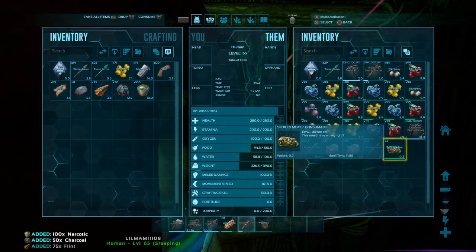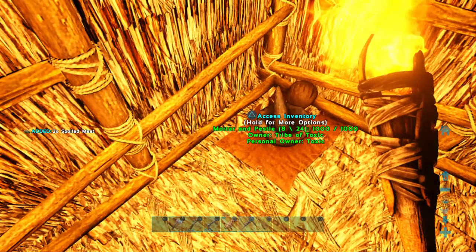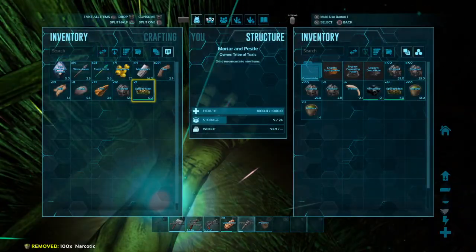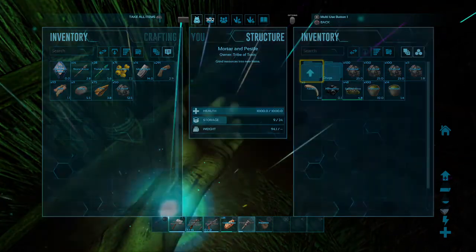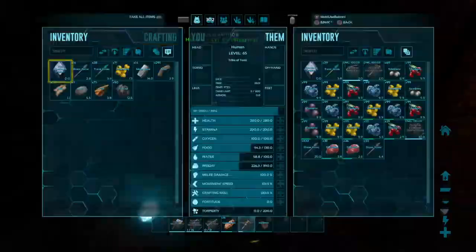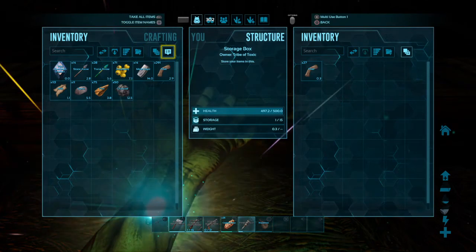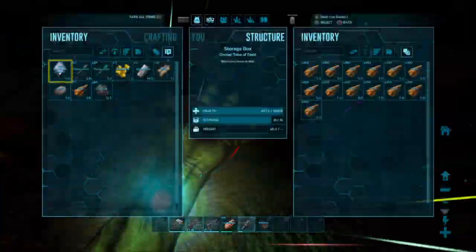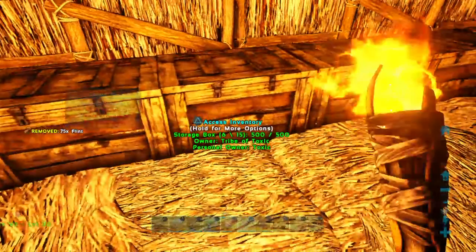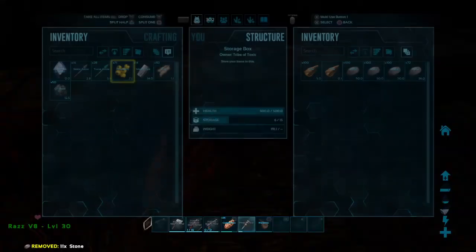Oh my gosh. Chill, Aiden. Why does he have so much? It's 100 narcotics. Hey, wait, what? We're needing narcoberries? We never need narcoberries. Aiden doesn't have any narcoberries. No! Yeah, this is where all the fiber and stuff was. Hey. Yeah, we have too much flint. Look at that. Stone. Oh, yeah.